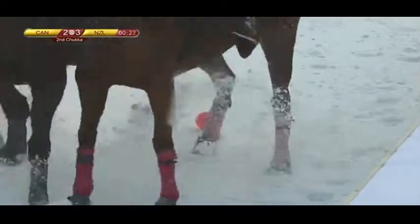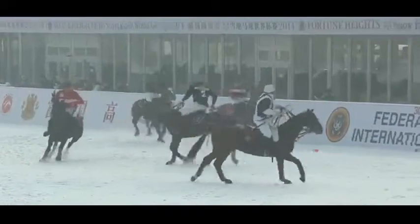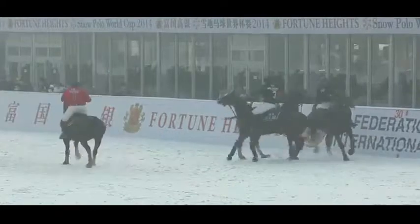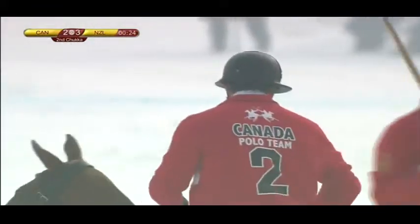Now, bell goes, 30 seconds left on the clock. Canada want to try and go into the chucker break, all tied up if they can, and they get the whistle. Against the Canadians, I think you'll find Brandon Phillips, the number 2, was spinning around on the line. He had to get out of there and allow those people to play that ball. So here he goes. So he goes in, can't get it, he misses it, okay? So then the other player that came in, Kid Brooks, for the number 1 for New Zealand, couldn't get to play at that ball because the number 2 for Canada was spinning around on top of the ball.